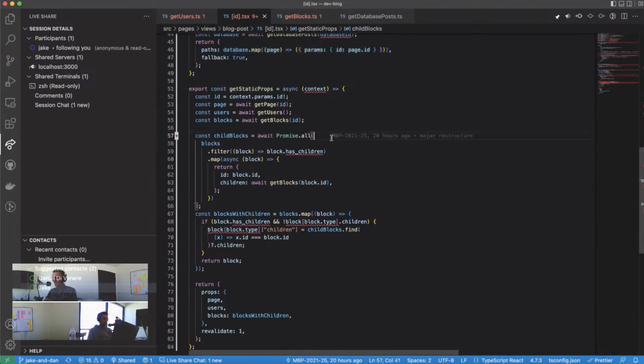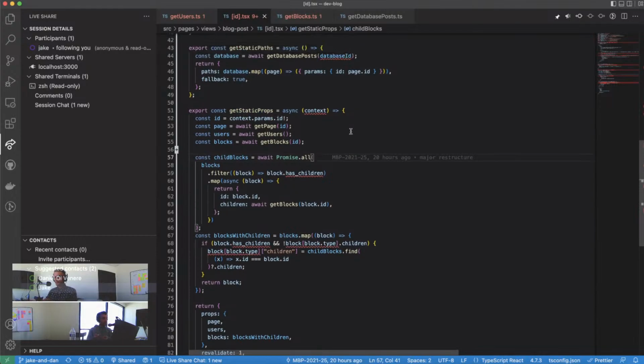And then when they pass that, getStaticProps then runs for each page. So now that it has the ID, it'll go ahead and grab the actual card content. It seems like it grabs all the users for every single one, which is interesting. And then it grabs the blocks.